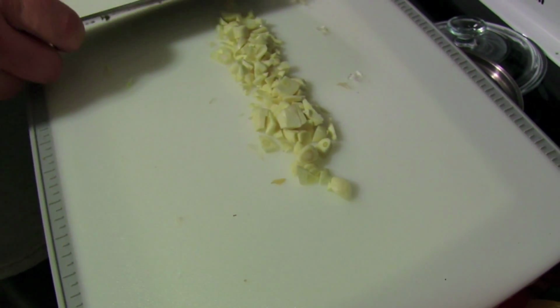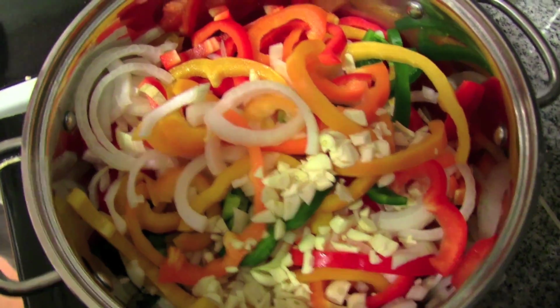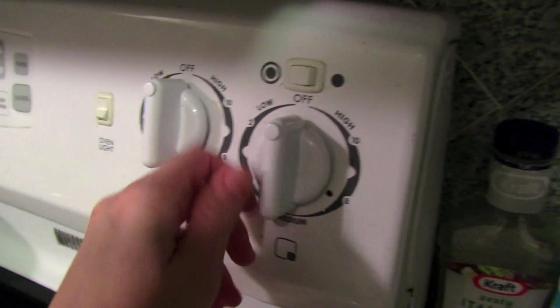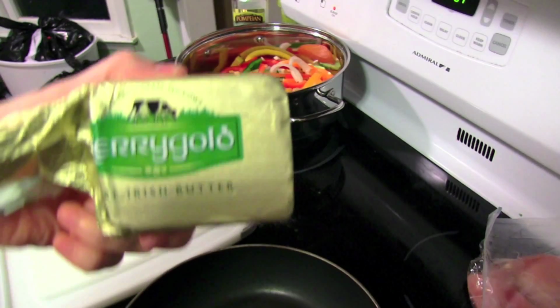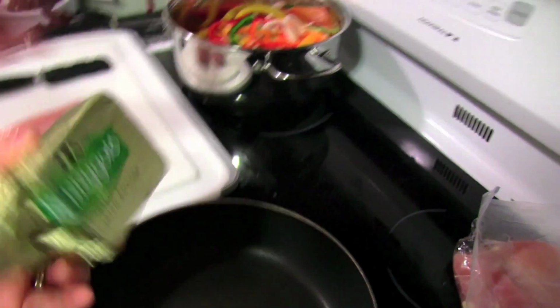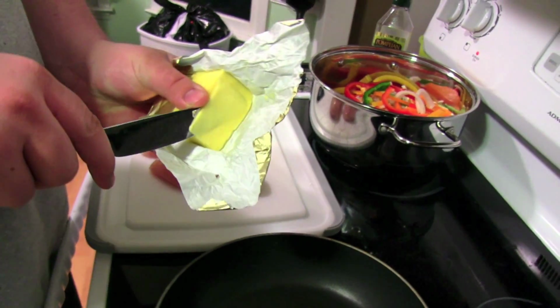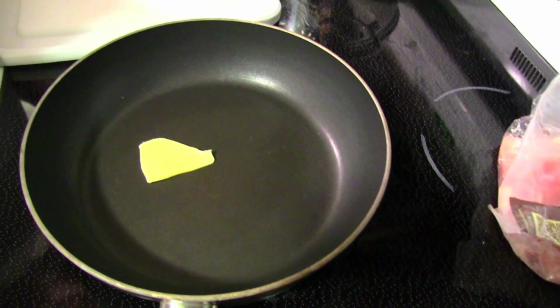Alright, and then as you did with the peppers and onions, you're going to put your diced garlic into the pot. And then you're going to get a saucepan, and then you're going to turn this on low. The only ingredient in this is the pasteurized cream and salt. So it is 100% natural butter. And you're just going to get a little sliver, and you're going to go ahead and start prepping your saucepan.